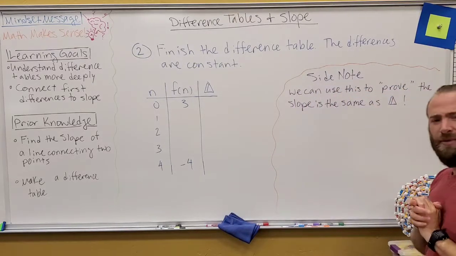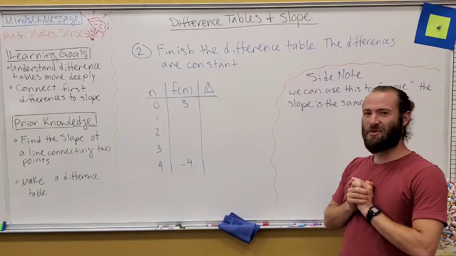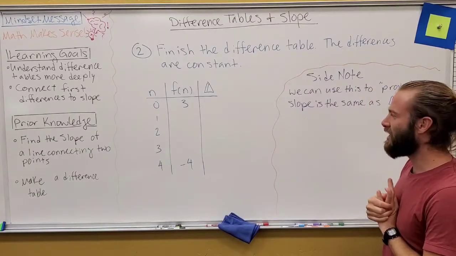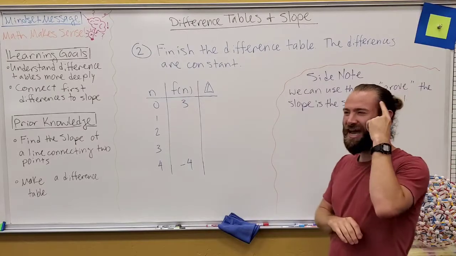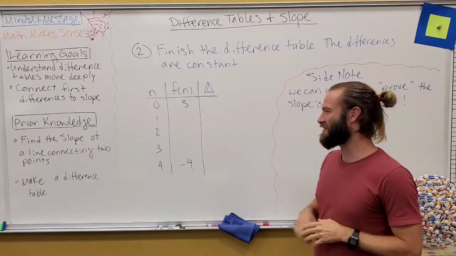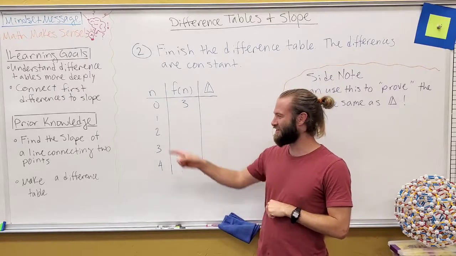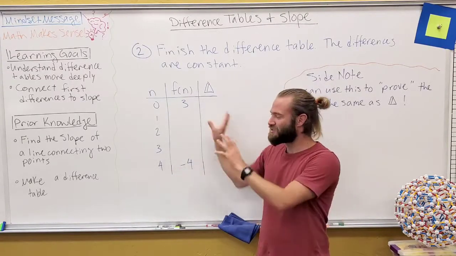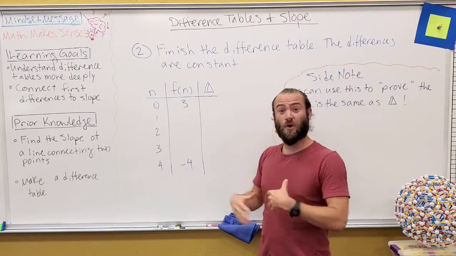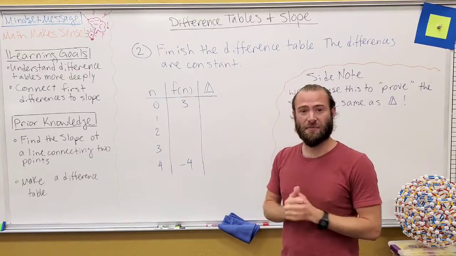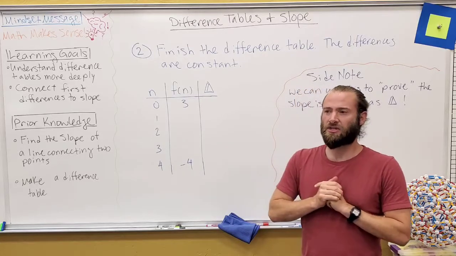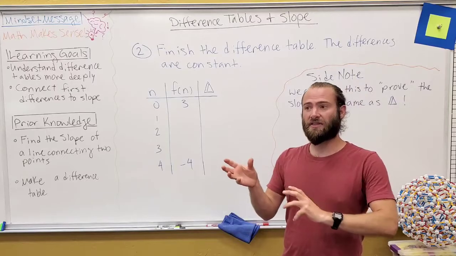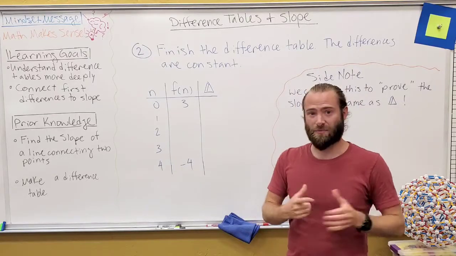So this looks familiar actually. This is a table we have seen in the past in an exercise that you did, and maybe it was a little bit of a challenge to try to figure that out at the time. But hopefully this also looks a tad bit familiar to you from example 1, because if you notice, 2 points that are given to us here are (0, 3) and (4, -4). This is just a different way of representing that same information. In math, it's really important to realize that we have various representations of the same idea, and there are different insights we can get from each representation.